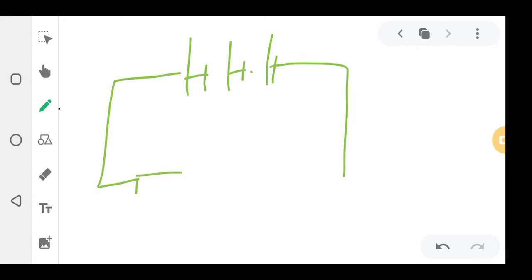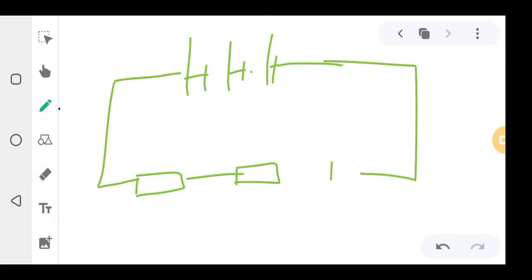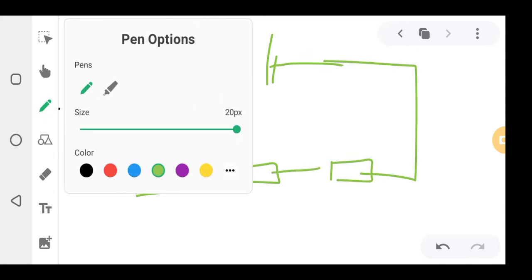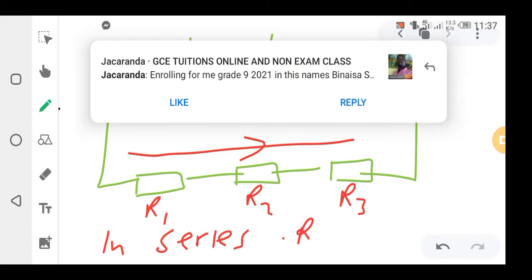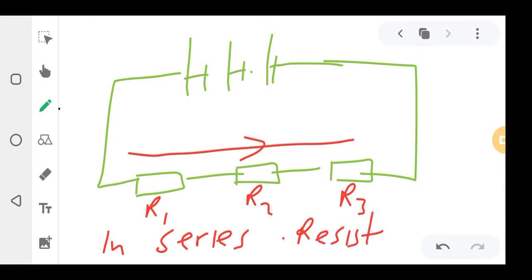For example, if they give you two cells, first cell and second cell, maybe I put a third cell there, and then they give you the first resistor and then the second resistor. This thing goes up to there. Have you seen these? They are all in one line. These resistors, can you see them? They are all in one direction. So such resistors, this is resistor 1 plus resistor 2, this is resistor 3. These resistors are in series because they are following one another.